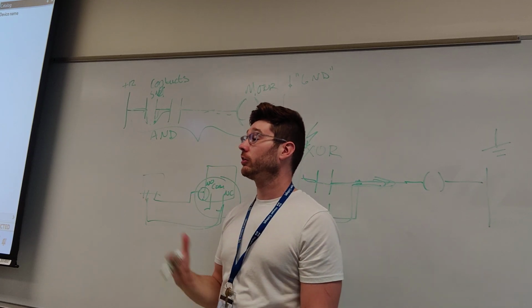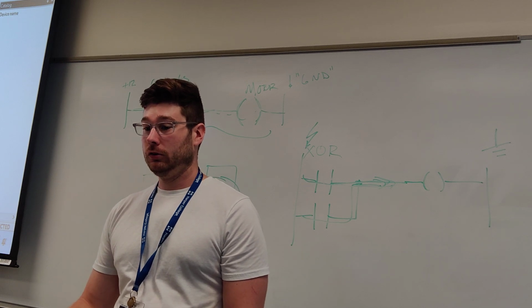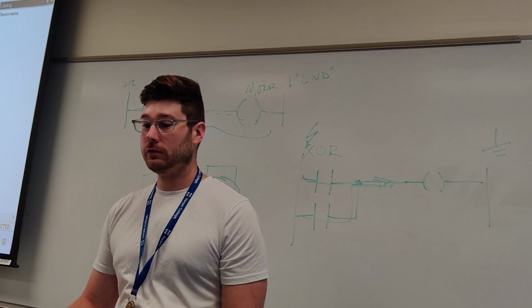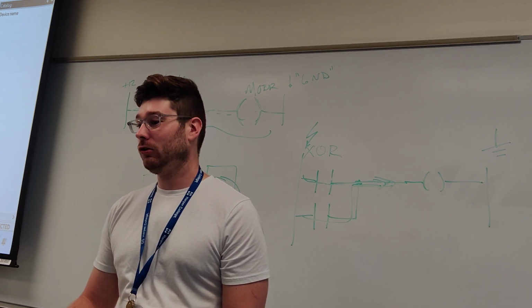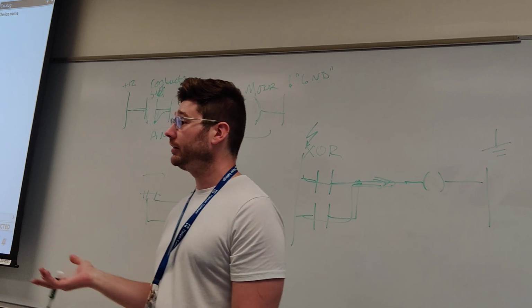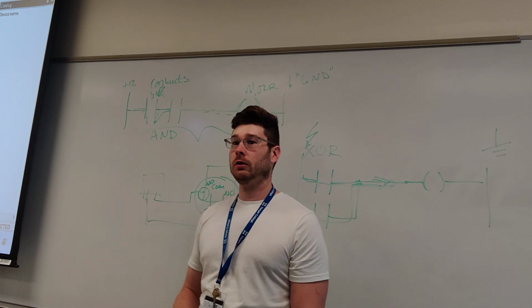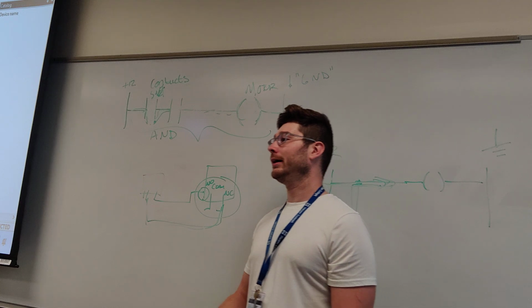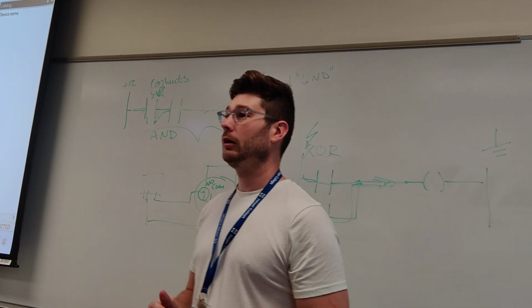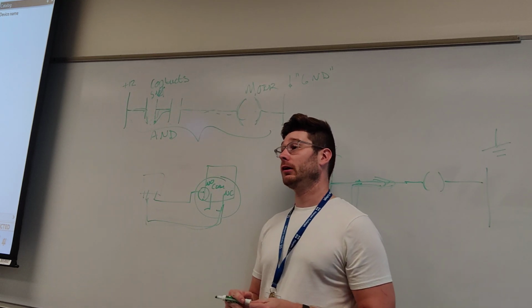Another vocabulary term: these are called rungs of a ladder. The reason it's called a ladder is because as we add new networks down here, we add more rungs. Each of these rungs could be like its own mini program. For example, this first one that I was talking about, the status LED, this rung cares about whether the status LED turns on. You might have another rung that cares if a motor turns on, another that cares if a fan turns on, another that has communication on it, whatever. This is the parallelization in our program and where a lot of the power comes from.